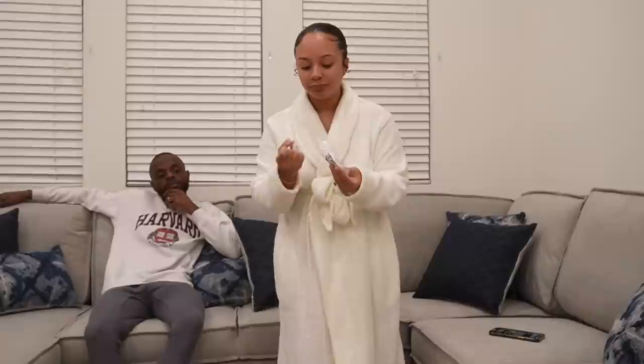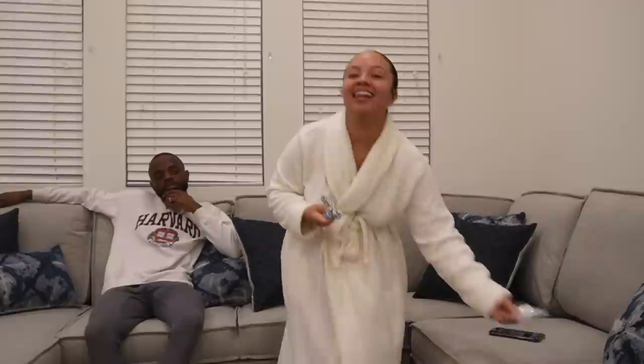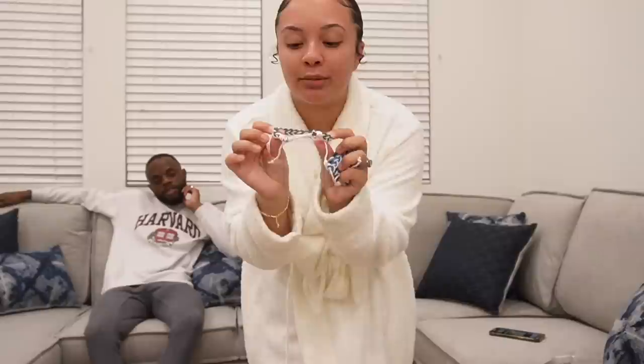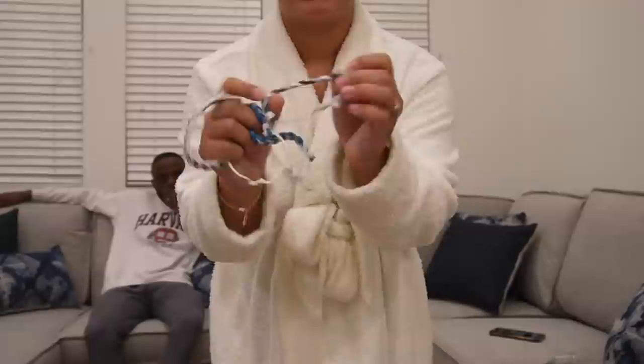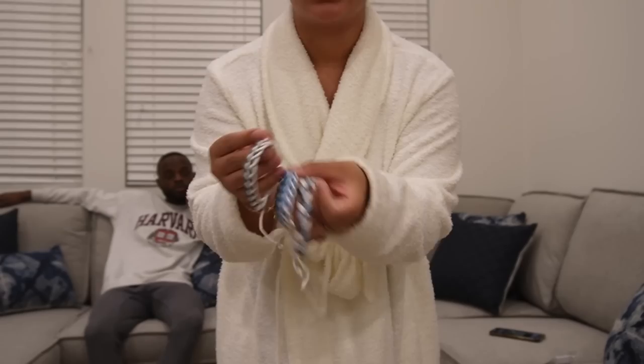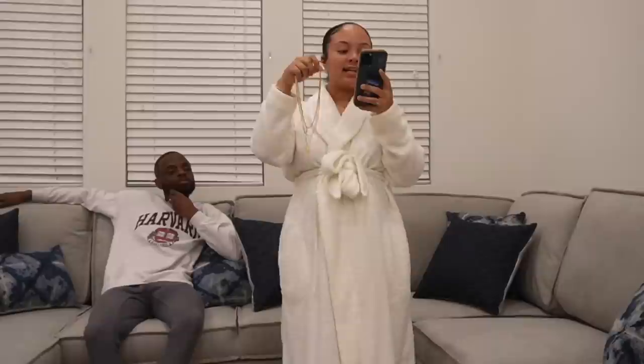The next item is the three piece braided bracelet. You can also wear this as an anklet if you have a small enough ankle — I unfortunately do not, but maybe after pregnancy I will. These are super cute; I used to braid bracelets when I was younger and it brings back childhood memories. I love the colorways — blue, gray, white, blue and white, and gray and white. This is giving me beach, summer vibes.